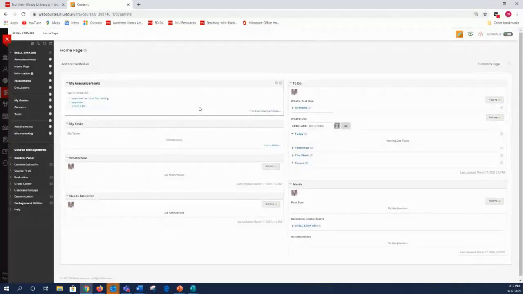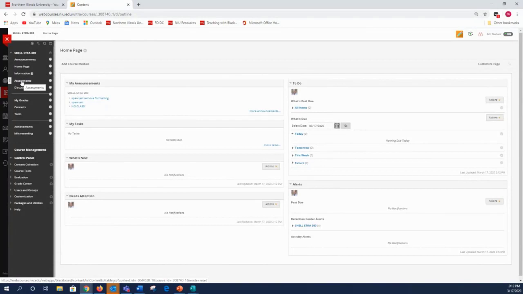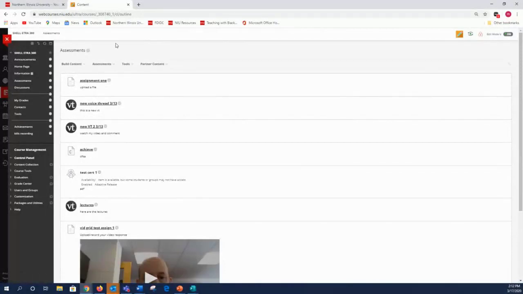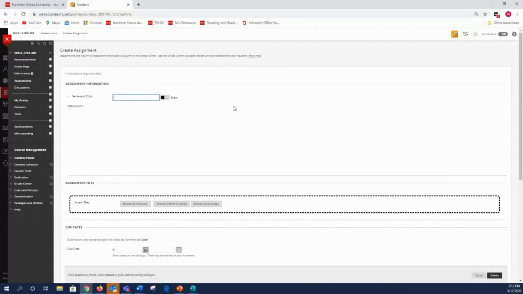All right, so inside our original course, and most of you, if you're starting, have these default areas up at the top. I would go ahead and place any assessments, or rather assignments and tests, in the assessments area. That'll make it easier for you and easy for students to find. And to create an assignment, we're going to start first by entering this assessments area. Then to create an assignment from here, I am going to come up to the top, roll over assessments here, and click assignment because I want to create a new assignment.